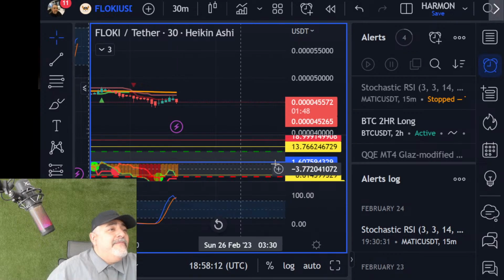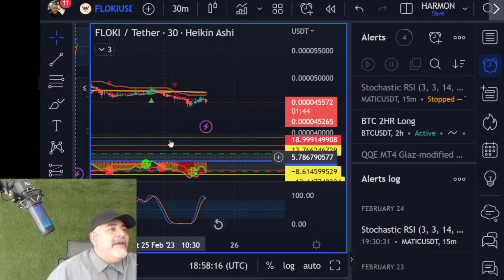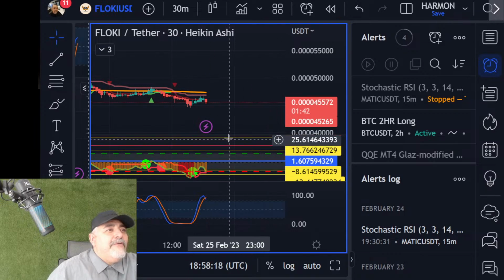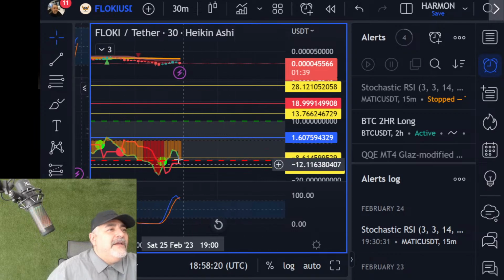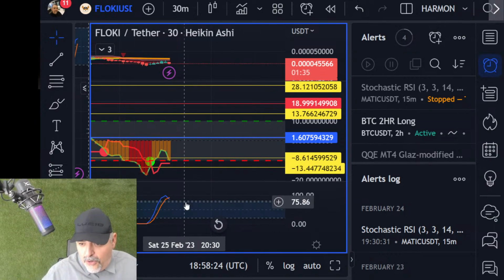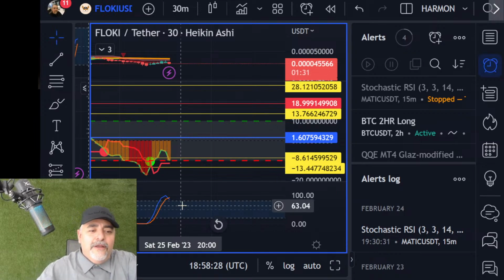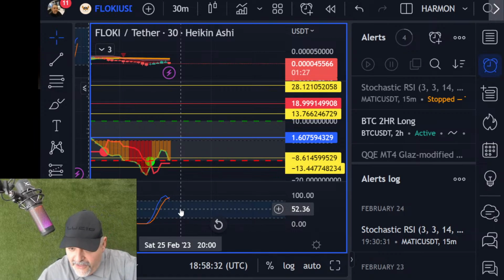30 minutes already bending, but it's a green moon, right? We need a red moon. So here, red moon, red moon. All right, so right now we've got a 30-minute Floki. Oh, we might have a short right here, guys. Hold on. Hold on, boys. We've got a short on Floki coming up. Floki. All right, if you're not an expert on this, do not get into this Floki game.